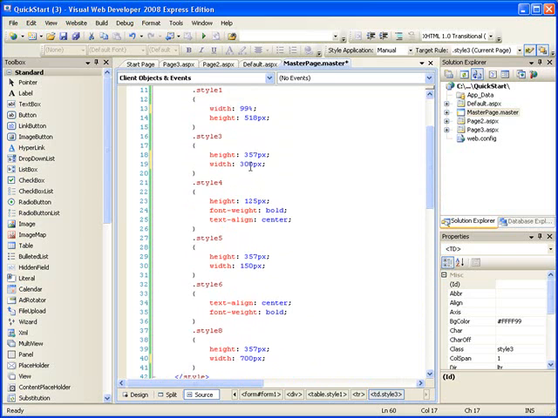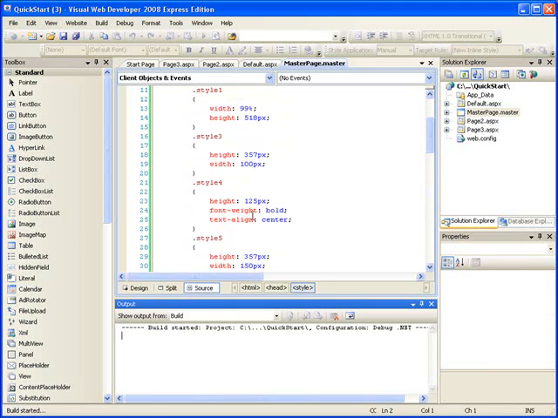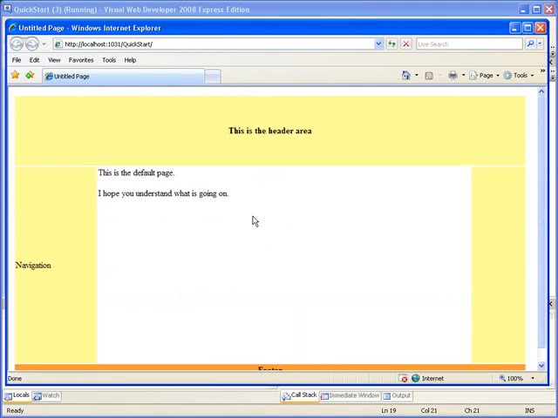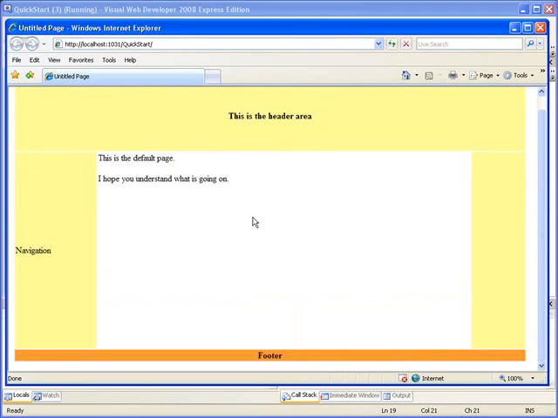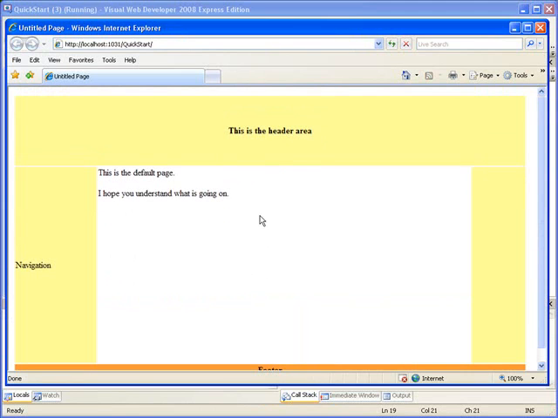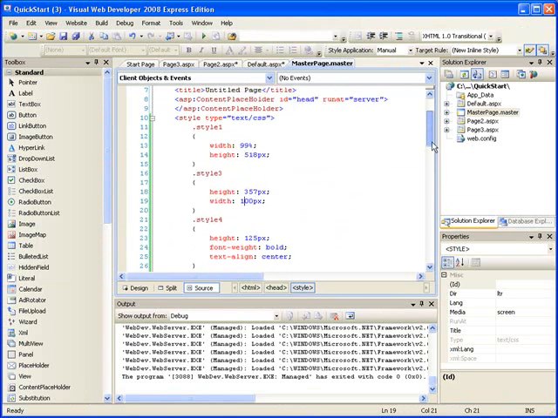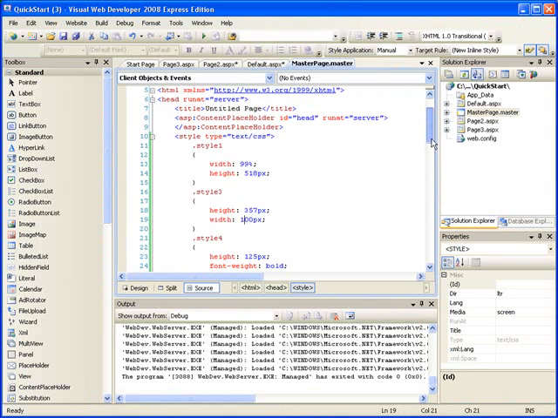Style 3, 300 pixel. Style 5, 150 pixel. Sorry, I want to make this 100, not 300. Sorry, 100 pixel. I'll make style 5 150. Let's see what it looks like at this moment. Let's see what our website looks like. You see, it's more beautiful now. So our page is getting to shape. So that's the way to do your style. If you don't know your CSS, don't worry, it's nothing to fret about.